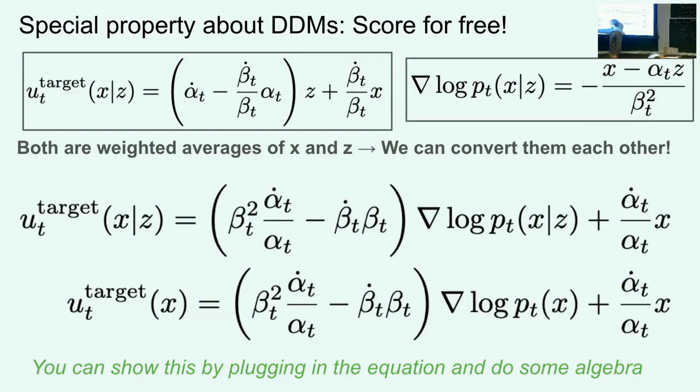So you can express, in this case, the conditional vector field in this format, in form of the conditional score. This is algebra. This is not obvious, but you just have to plug in the equation to see that this will fall out. The same way holds if we integrate over Z with our formulas for this object and this object. Same holds marginally. Same holds for the marginal vector fields.